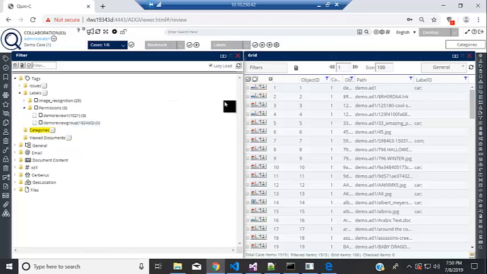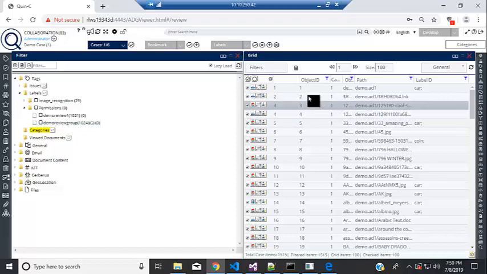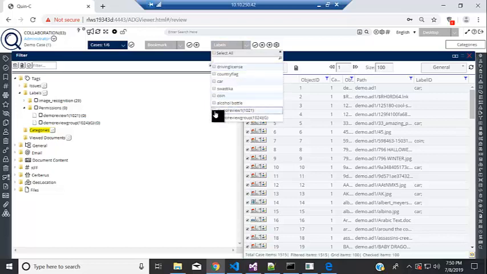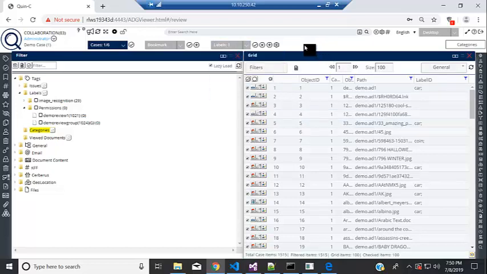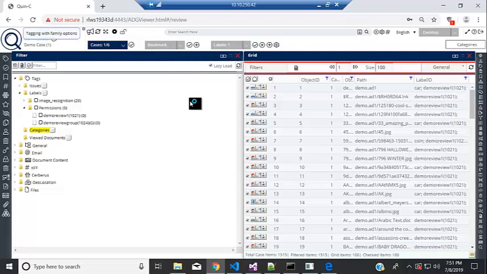So let's go ahead and do a first 100. We have our grid, it's size 100. We're going to tag the first 100 and we're going to give them to reviewer 1, and we're going to tag the second 100 and we're going to give them to this group. Obviously, that's a silly division mechanism, but it doesn't really matter for the sake of what we're doing here. Let's go ahead and click that and click Apply Label. And we can keep families together if we wanted. That would be a real common workflow. I'm not going to in this case.